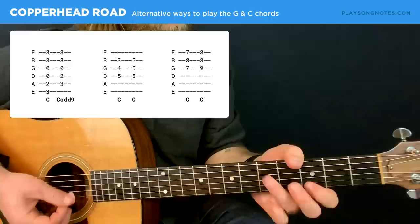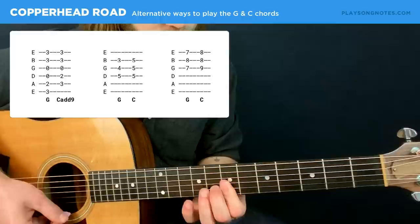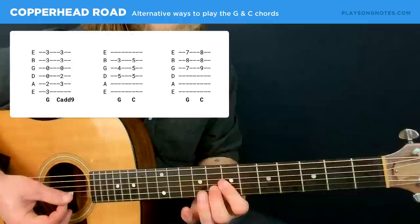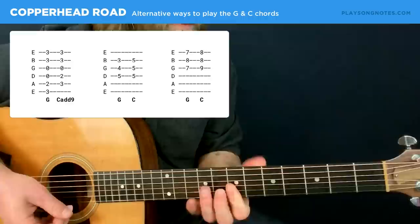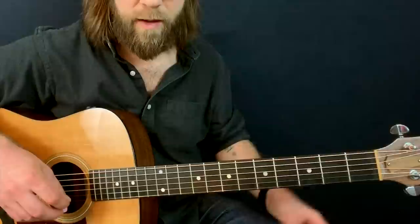You also could do, that gets in the realm of like copying the mandolin a little bit, right? 7-8-7-2-9-8-8, right? This is a G, and this is a C, so. So if you have, you know, a buddy or two playing this with you, one of you maybe can do that. Great way to sort of add just some variety so you're not playing the exact same thing, right? Yeah, that's basically it though. I think this should give you what you need to rock with this song.